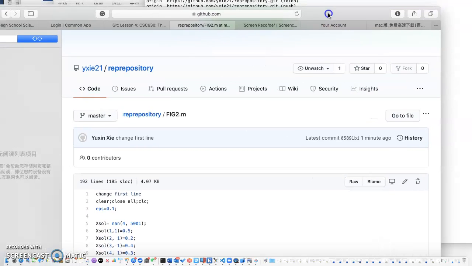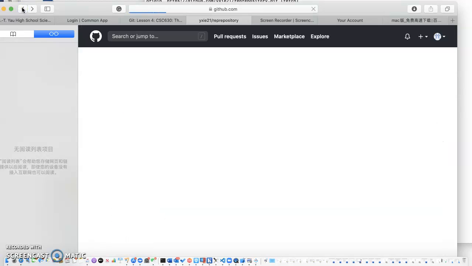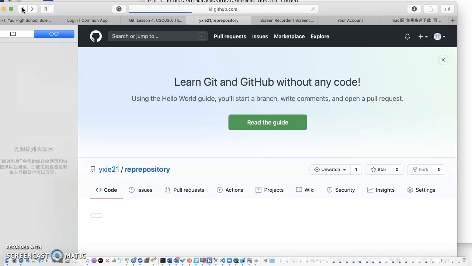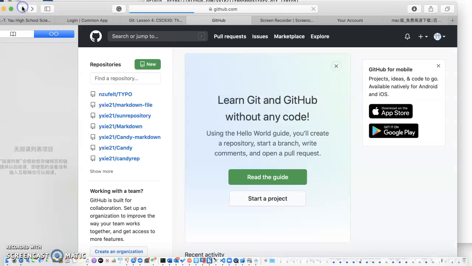And then now I'll do the opposite, which is my remote repository is one step ahead of my local repository, and then I'll pull in the code to make them in sync. So I'll just choose a repository from the past. So let's do Markdown.